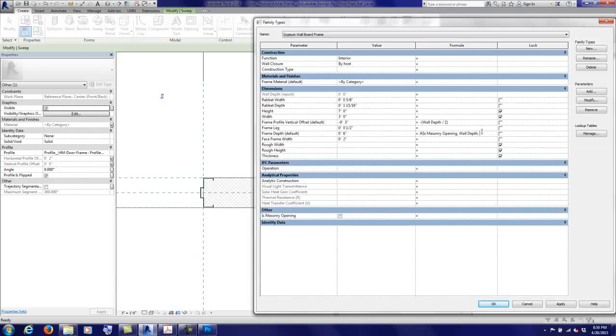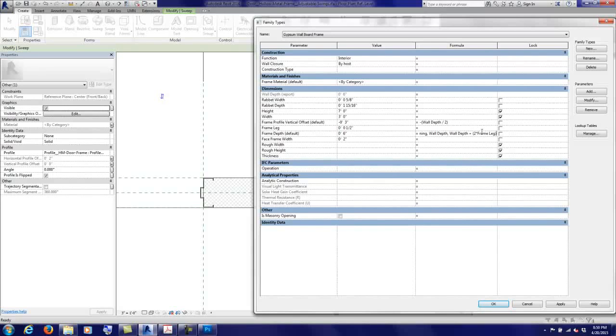Comma, if not, which means if it is a gypsum wallboard assembly, I'm going to make it the wall depth plus, in parentheses, 2 times the frame leg.